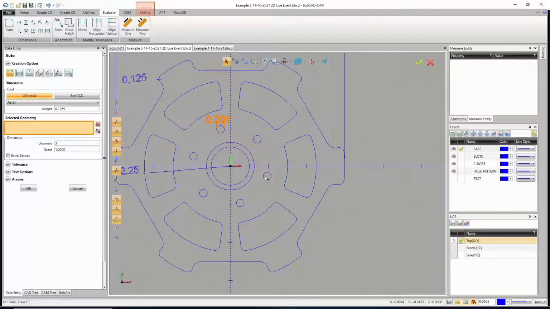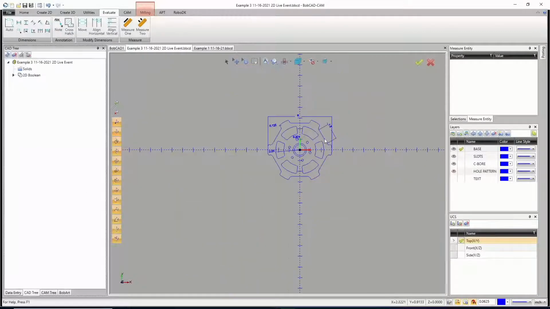Same thing with holes. I don't really have any lines on here. Oh, I do. Here, if you want to measure a line, you could just click the full line and then you can drag it whichever direction you want to take the measurement for. So lines do have some play with them. You could even dimension points. So you're just really laying down dimensions.